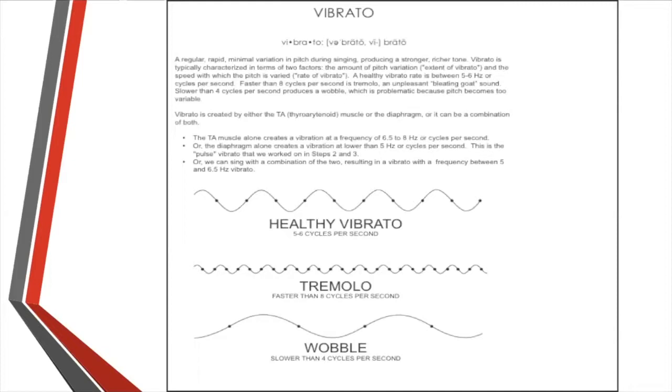The definition of vibrato is a regular, rapid, minimal variation in pitch during singing, producing a stronger, richer tone. Vibrato is typically characterized in terms of 2 factors: the amount of pitch variation, known as the extent of vibrato, and the speed with which the pitch is varied, known as the rate of vibrato. A healthy vibrato rate is between 5 and 6 hertz or cycles per second. Faster than that is a tremolo, the unpleasant bleeding goat sound, and slower than 4 cycles per second is a wobble, which is problematic because pitch becomes too variable. Vibrato is created by either the TA, thyroarytenoid muscle, or by the diaphragm, or it can be a combination of both.